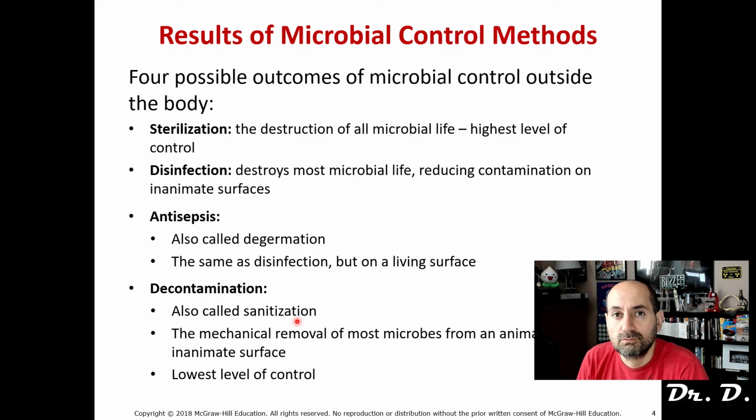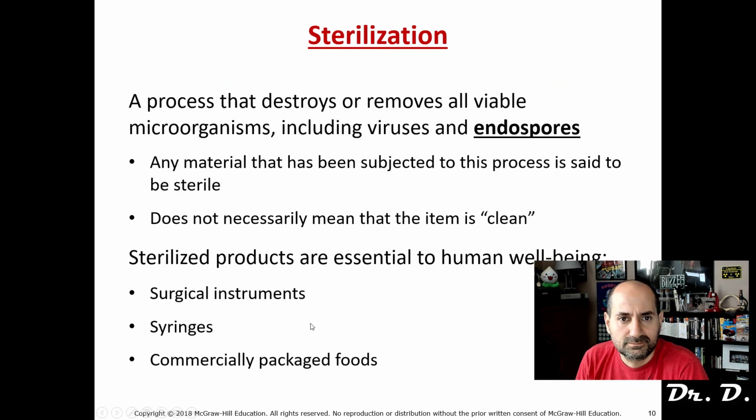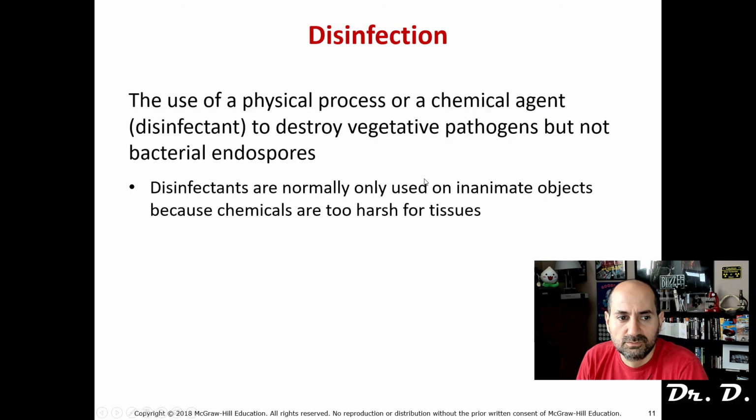If you go to a restaurant, the silverware and plates they put in front of you have all been sanitized. That's just reducing microbes to an acceptable level. Again, sterilization is a process that destroys or removes all viable microorganisms, including viruses and, I want you to know, endospores. Disinfection is slightly less stringent. Disinfection is not ideal for surgical environments, for instance.